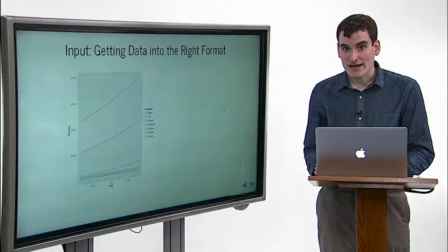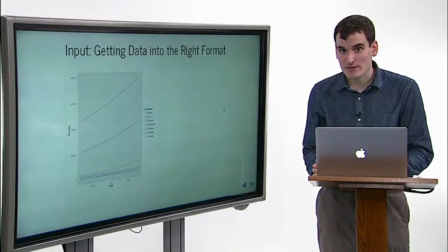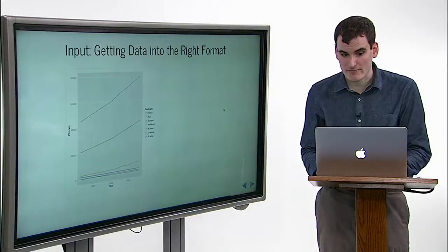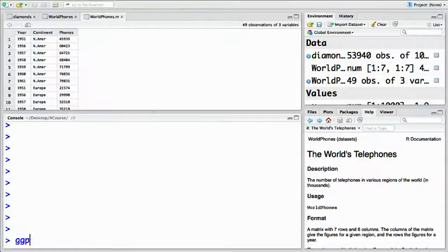Now that we have our data in melted format, it's easy to create a plot with ggplot2. We go through our usual steps of a ggplot call, but this time give it worldphones.m. We do ggplot worldphones.m AES. On the x-axis, we're going to put the year so we can see how things change over time. On the y-axis, we want to put the number of phones, the quantity we're interested in graphing.